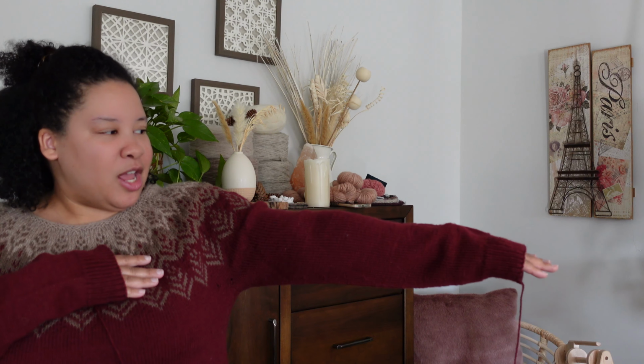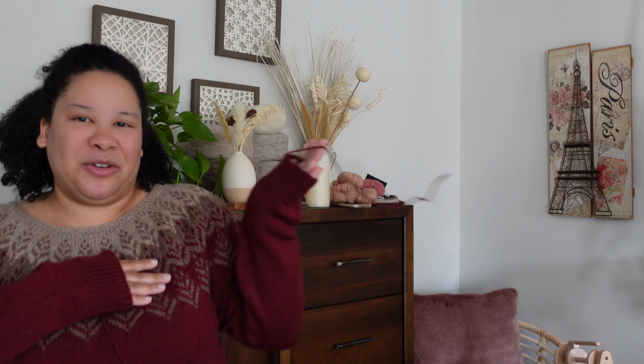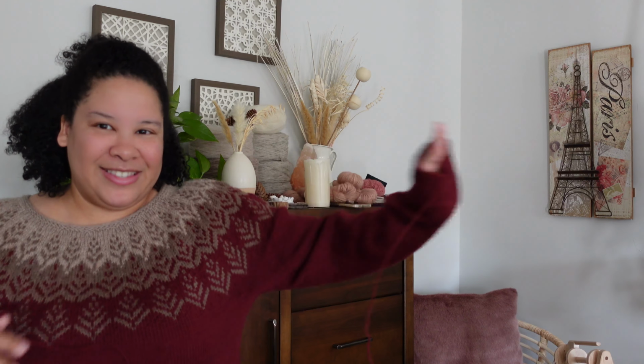So now that I've tried this one on, I absolutely love it. And I remember why I never wove in my ends. And the fit is actually really nice. It hits me really nice. It's full length and it has a nice folded hem. But the sleeves, because this is Cascade 220 Superwash, did actually grow a lot when I blocked it. So this is fully blocked and everything. So I actually just need to shorten the sleeves on this.